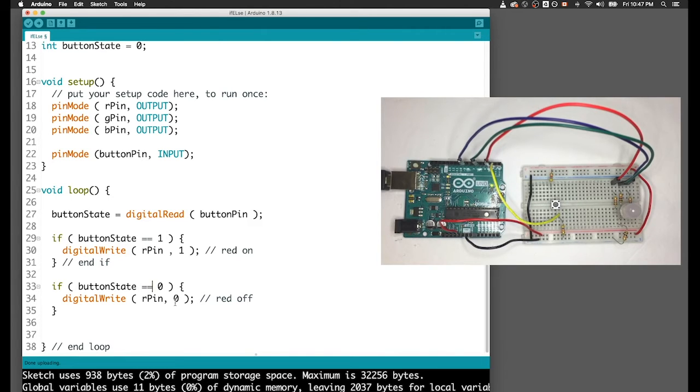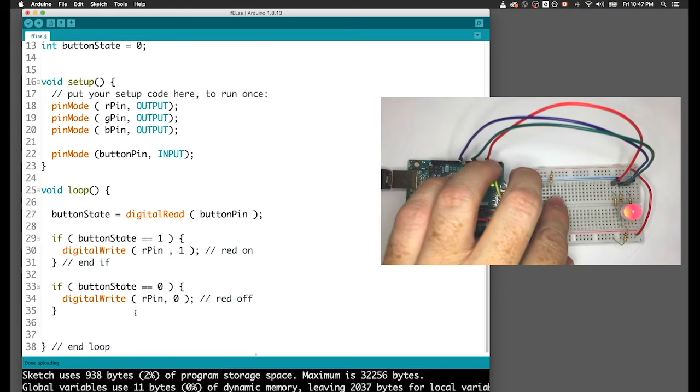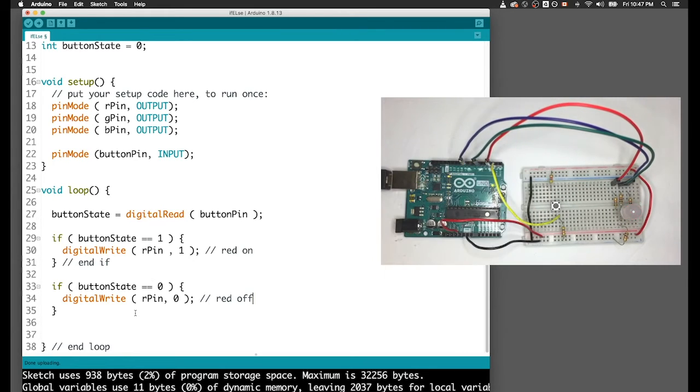There's really good moments when you might want to say, if this is not happening, let's do this other thing. If the condition is true, the code here is going to execute digital write LED off. Behaviorally, this looks a lot like an example we developed in class where we simply wrote the button state into the digital write. So instead of putting a 1 here, we just put button state and skipped a whole bunch of lines of code. And that worked great when we just wanted to have the LED connected to the button to prove that we were pressing it.